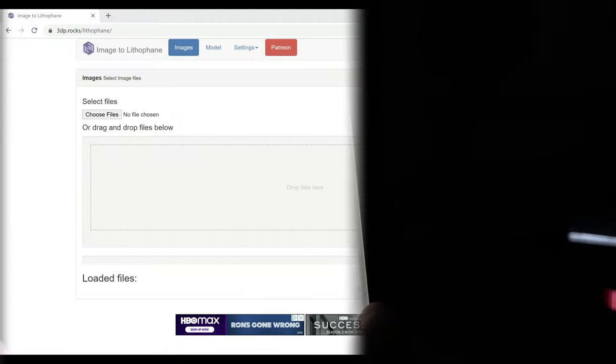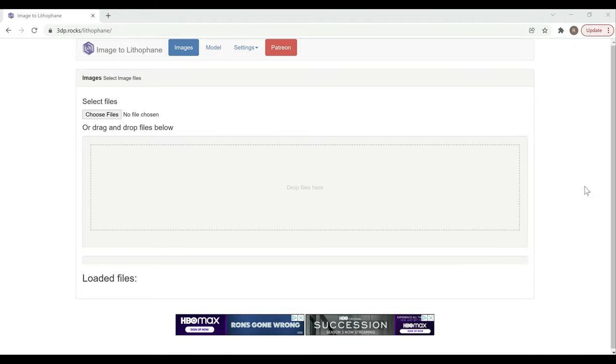So here you go. All right guys, so the first thing we want to do here is convert our image into a 3D rendering. 3DP Rocks has a great tool here, it's free. There are other ones out there, some of them are a little bit more advanced and you can do more with them. But if you're just looking to get started, this is the one that I recommend, it works great. If you guys are interested in a more detailed or advanced video covering a lot of this stuff, I can do another video as well, but this is really geared towards just getting people started with them. And in most cases, it's going to cover everything that you need to know in order to actually print them.